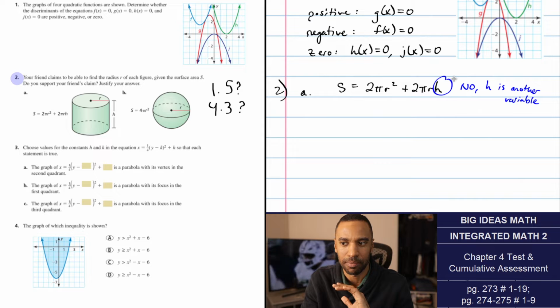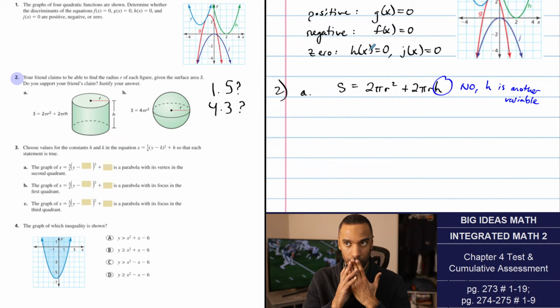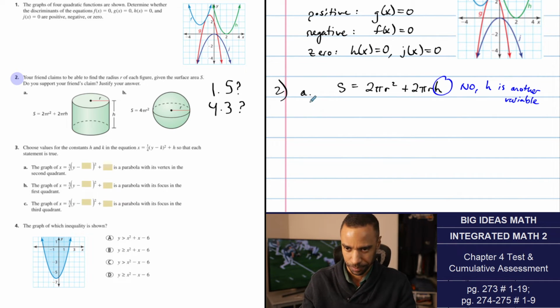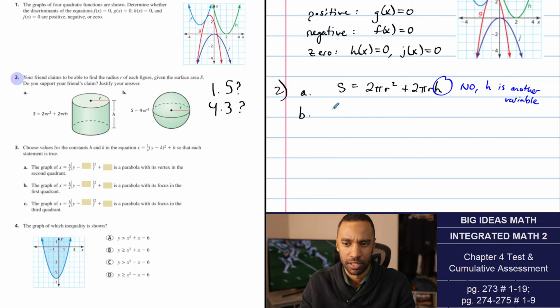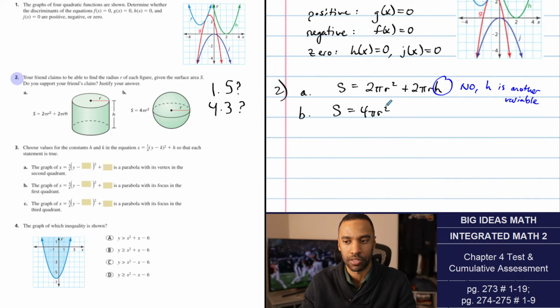That's not technically something we need. If it was, then it's completing the square, and that's out of section 4.4, and that's not what this is. So I'm not going to go more into this. I'm sorry that I'm spending more time on this problem than I should be. S is 4 pi r squared. We totally can, and I'm going to for this one because I know completing the square is needed. That's why I'm thinking it might be out of 1.5.